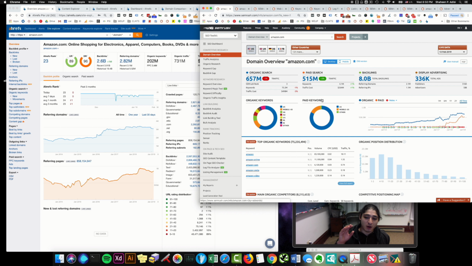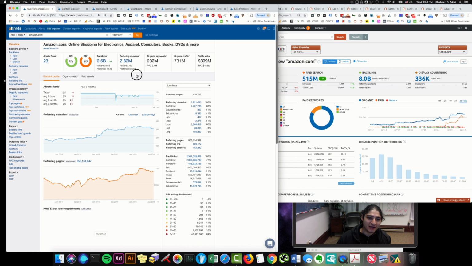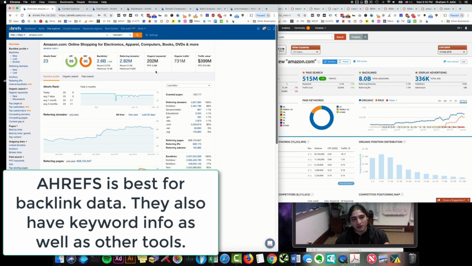So if you're a small business owner and you want to track your rankings, SEMrush is the tool to go with. If you are, I think, an SEO and you're a little more advanced and you want to know about backlink data, then AHREFS is far and away the tool to use. There's an old school study from Matt Woodward, and he updated it more recently. And just anecdotally from my experience, AHREFS has the biggest profile of backlinks of anyone out there. They're tracking the most information.